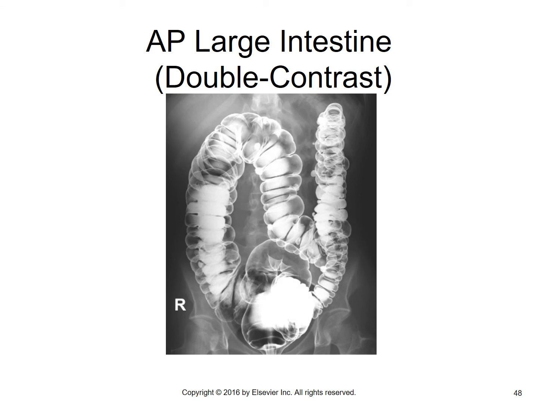Now look at the AP. Look at the wings of the ilium. Do you see you no longer see those lines on the side? Okay, because this is a cup-shaped structure on each side. The patient's not lying on the wings of the ilia. Okay, so you don't see those lines. Now once again, look at the redundancy or the superimposition of that colon. It's not like in a drawing where everything is separated very nicely. The colon's got a lot of areas where superimposition is taking place.